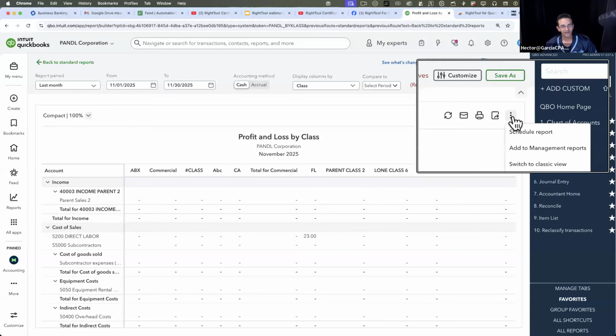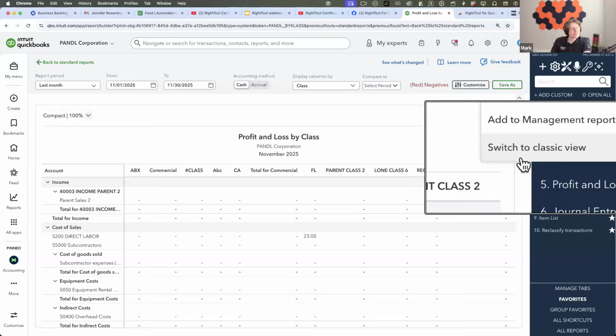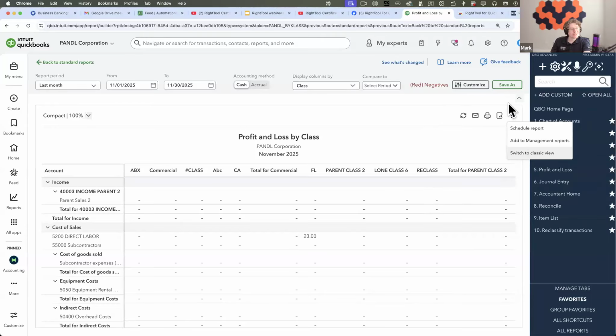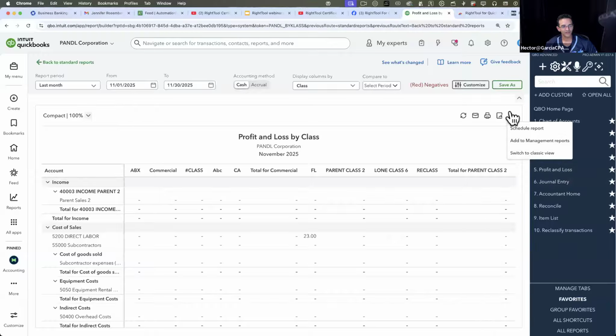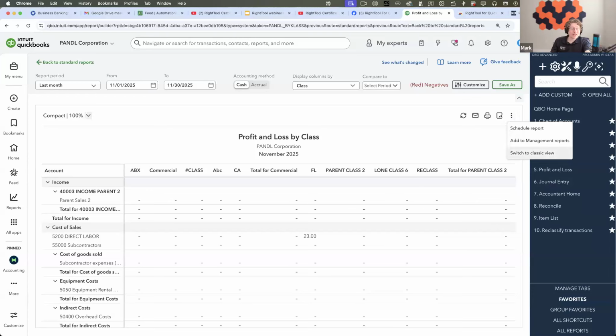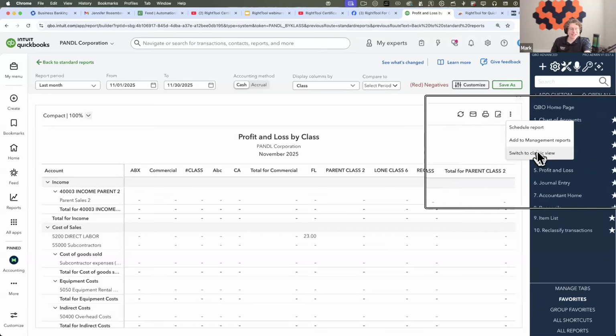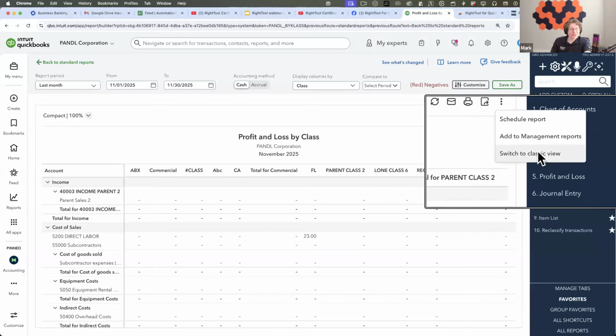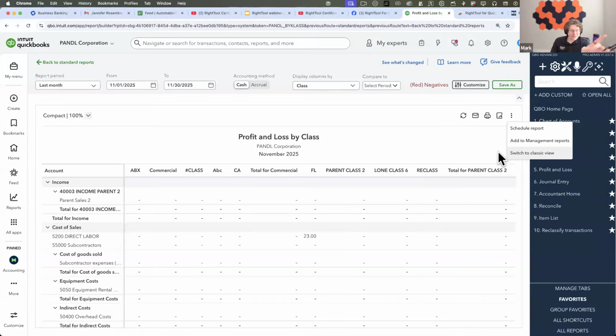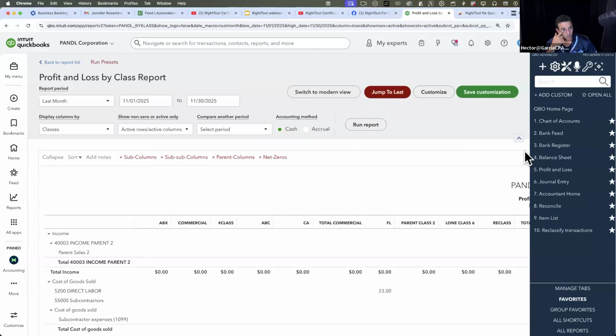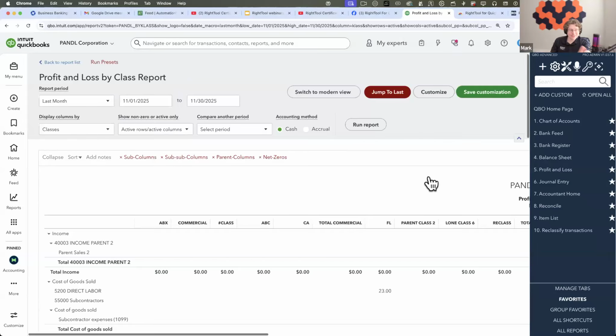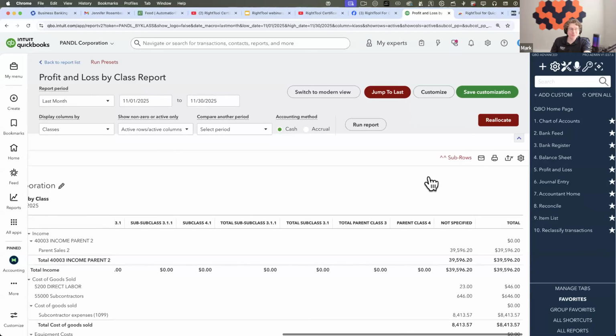But actually, never mind. They actually added it now, here on the three little dots. Look at this, sneaky. It doesn't have the button up there, but it's hidden in the three little dots. That's actually, by the way, for anybody here who's like, oh man, I hope they never get rid of classic reports, the fact that they put this button here is really good news for you, at least from RightTool's perspective, because if they're putting the button there, that means there is something we can hijack, even if they take that button away.